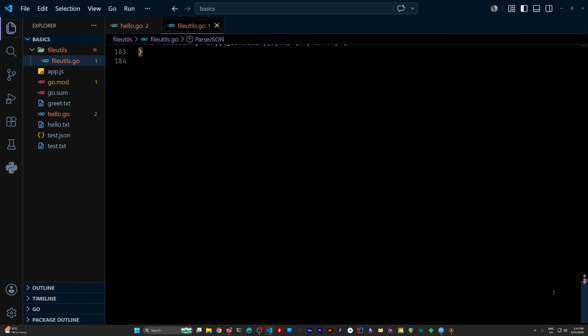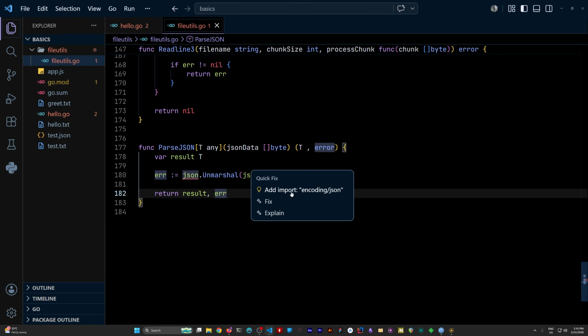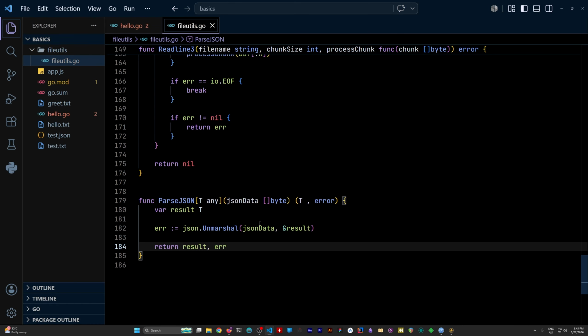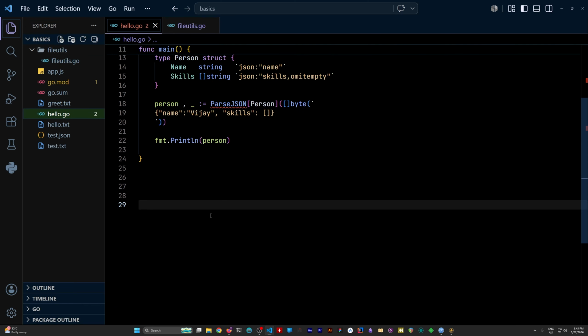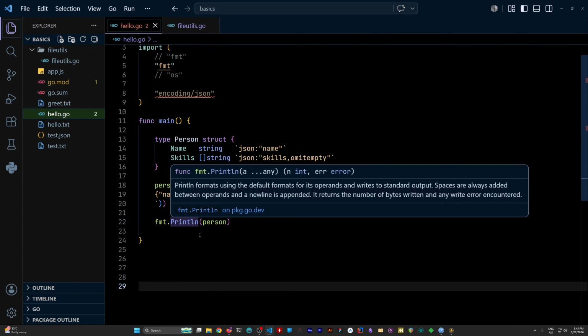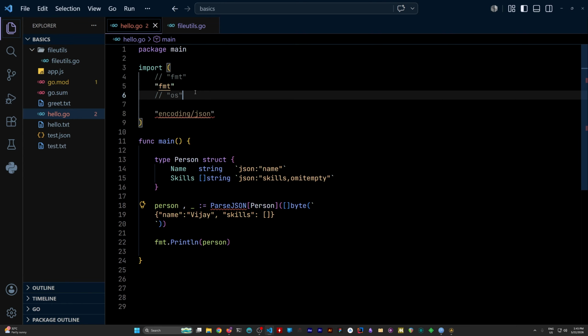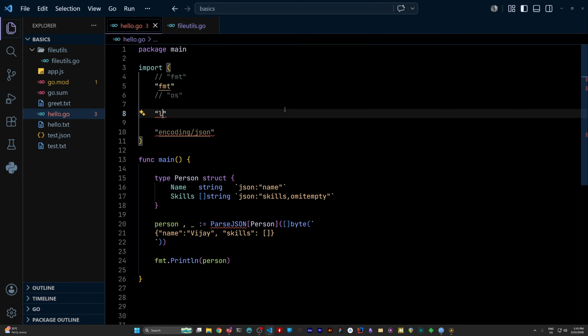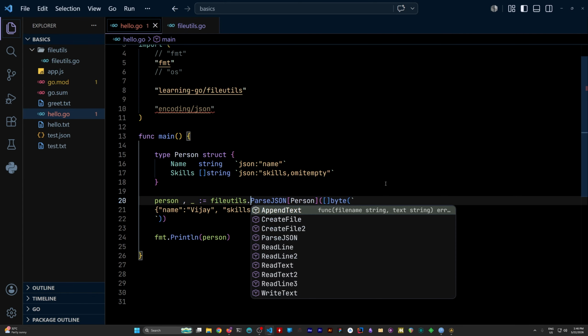Import the JSON. Quick fix, add import encoding/json. Cool. And now we can go ahead and import that package, the learning Go file utils.